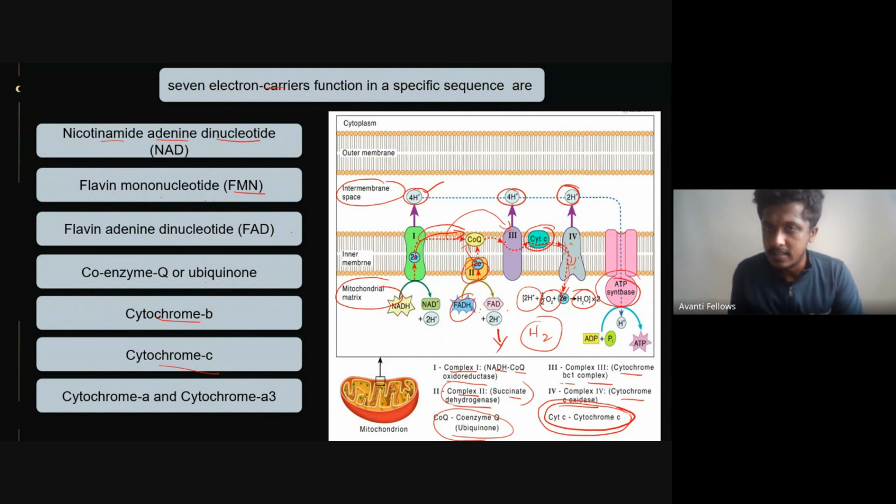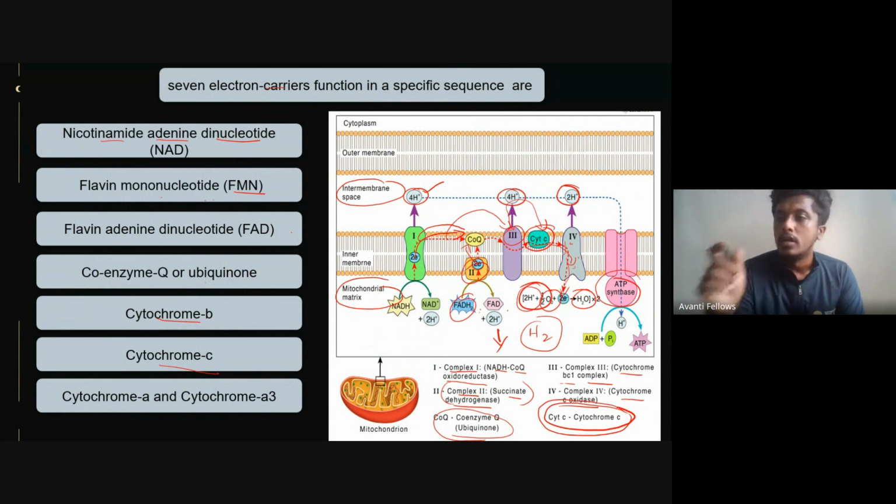Once we have this in 3, complex 3 donates the electrons to cytochrome C, which is a mobile electron transporter. So it can move from one complex to another complex. Okay. Once cytochrome C donates it to complex 4, it releases the electron into the matrix so that oxygen can act as a hydrogen acceptor. Now you can see how hydrogen comes in the very last place of this particular mechanism, right? So eventually it leads to water formation. If you see, in the entire human body, around 80% of the water is produced because of this mechanism, which is fascinating, right?